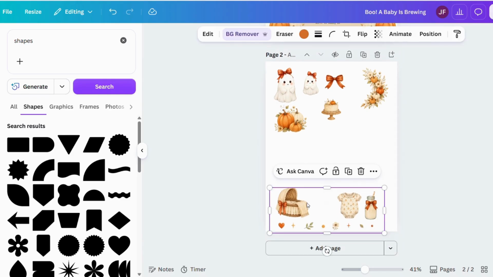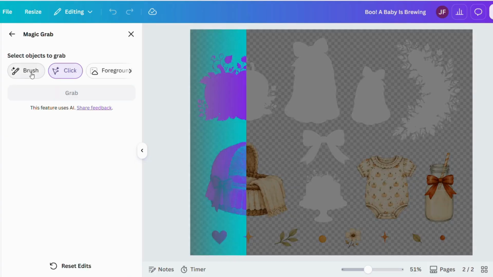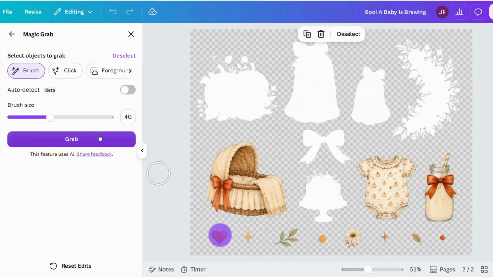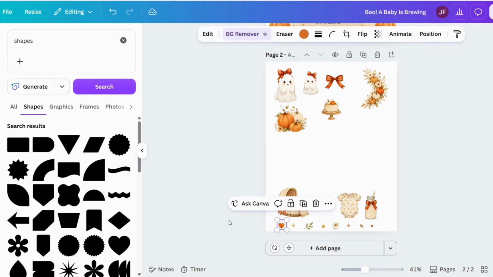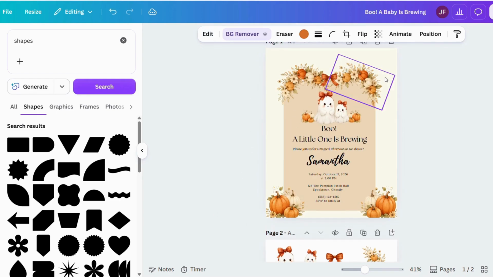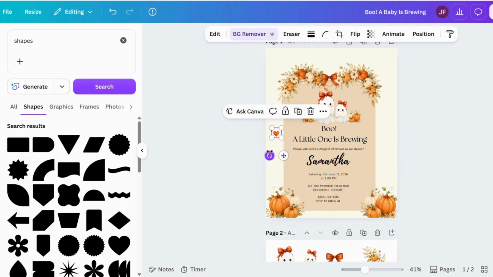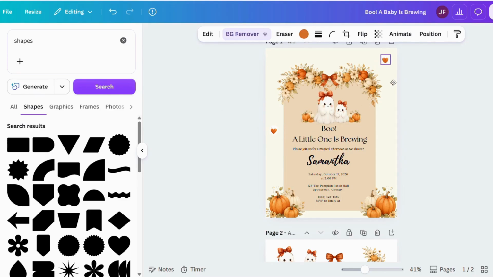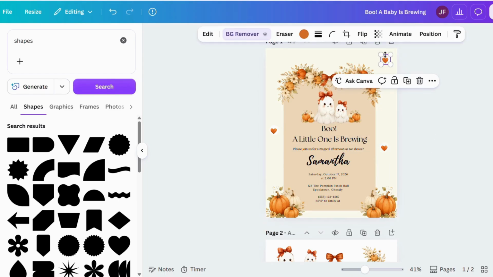Now the only thing I would do is maybe grab some hearts. So let's just look to see what that would look like. I'm just going to use the brush one. So I can just do like this. I just want to see if I put a few little hearts, what that would look like. I'm not 100% sold on it, but we go here. If I want to just move some, oh, I need to remove that. Duplicate. I just kind of put it around. I just don't know how I feel about it. I think I kind of like it without it.